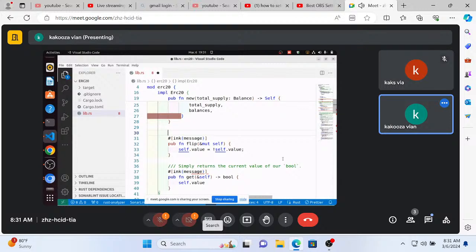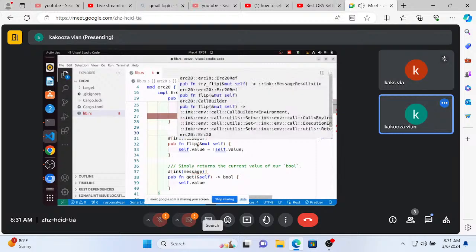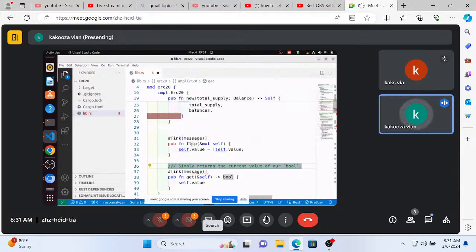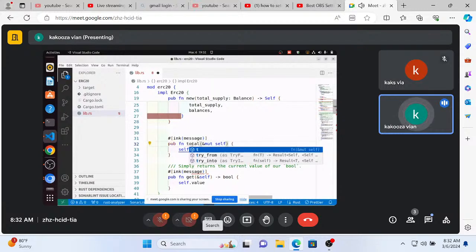We shall have a total supply. So the deployer will give the total supply, and also the balances, maybe when they give out some of the tokens and things like that. Supply, so on self, this one will have a return type balance.